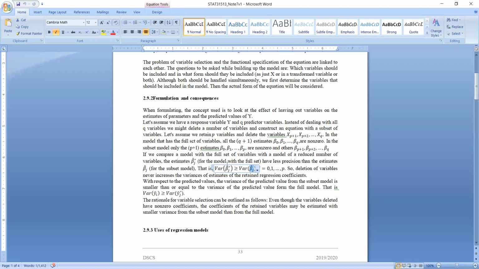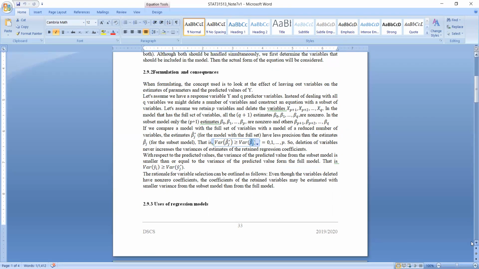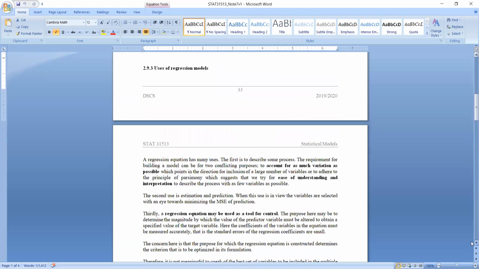When you check the predicted value, the full model gives a higher value. When it comes to the variance of the predicted value, you will see that the variance in the full model is less than the variance of the reduced model. So, since we have less variance in these coefficients, we are going to come up with these selected variables. What we are interested in here is finding the most suitable variables in order to fit our regression.